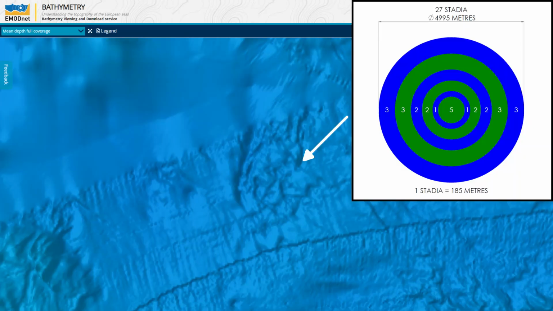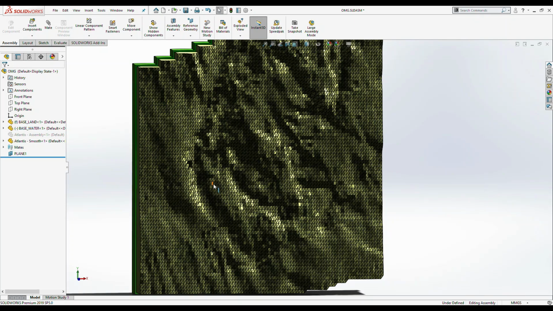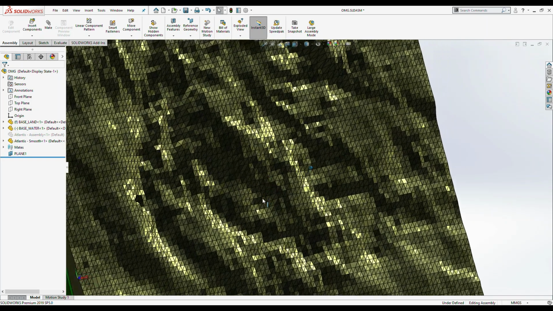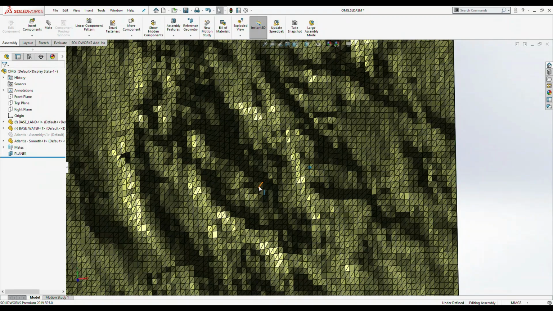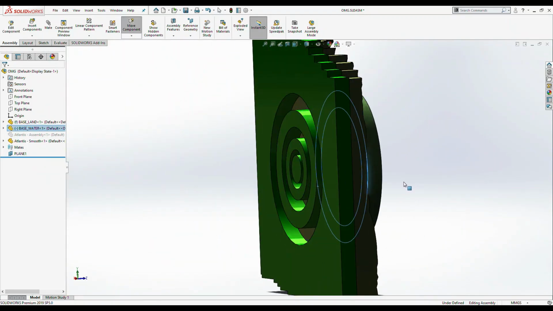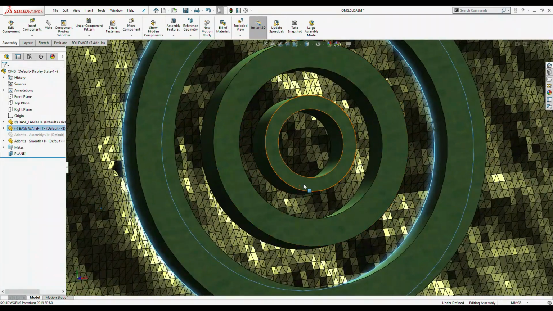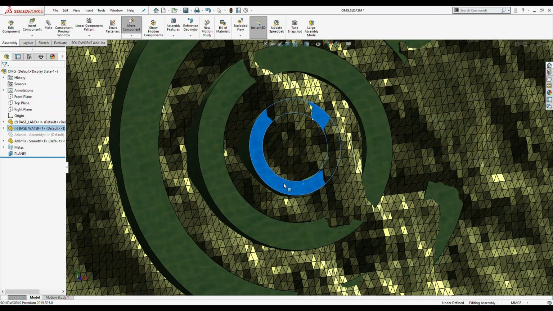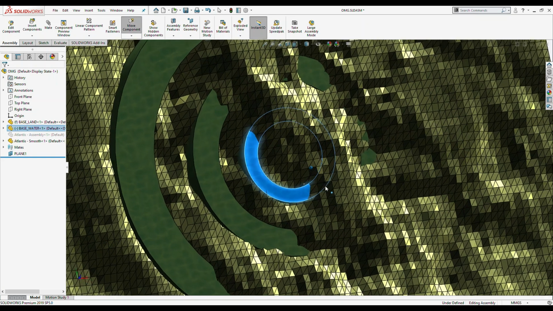The innermost canal is said to be only a stadium in width, so 185 meters. I think we're going to struggle to see anything at all in the 3D model. The depression here is the only real indication of the innermost canal, but there's just too much sediment to see anything. I think even with higher resolution data we wouldn't see anything useful there. Let's just bring up the rings described by Plato anyway. Yeah, there's not a lot of useful information we can glean from this.